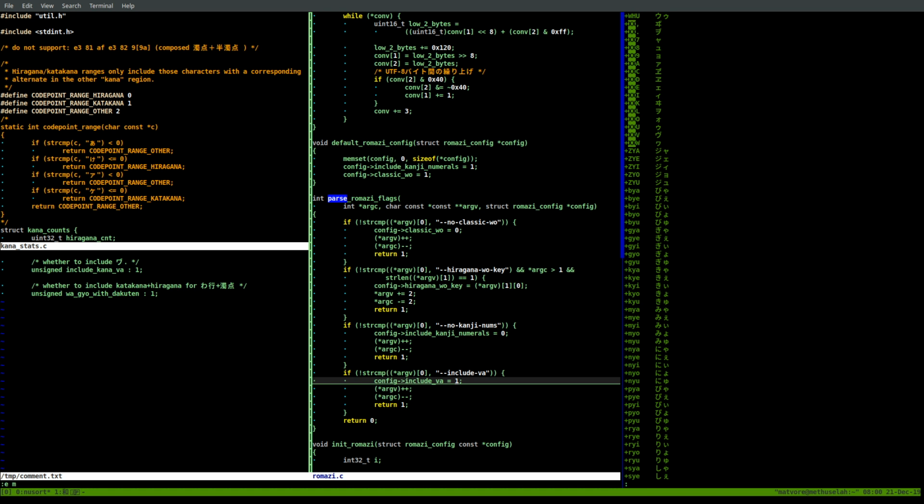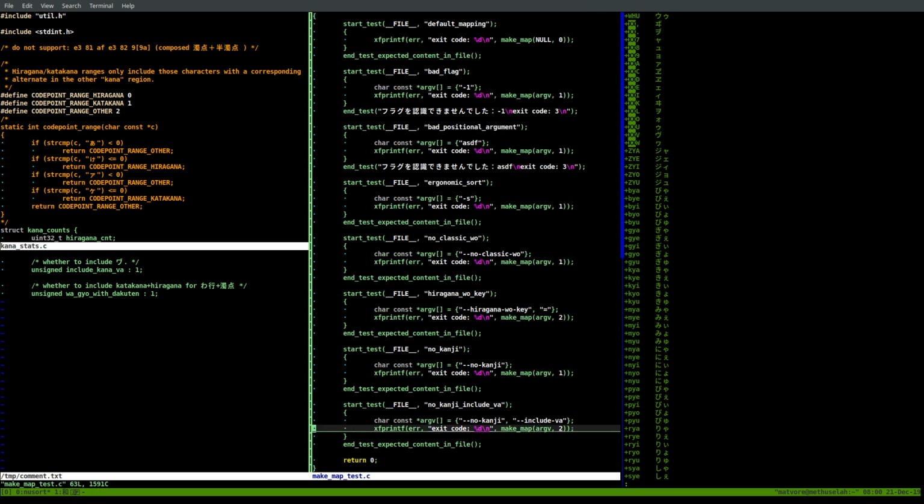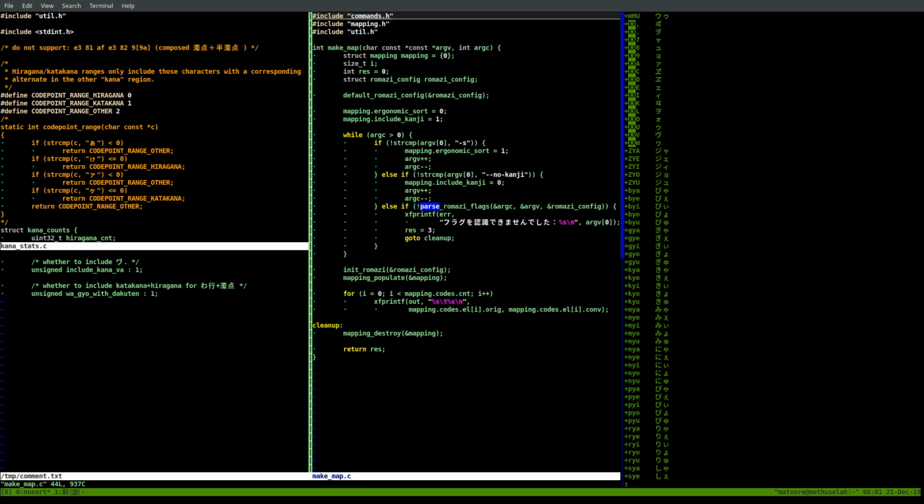Edit, make map test. Include va. No kanji include va. Make map. So make map. We parse romaji flags.